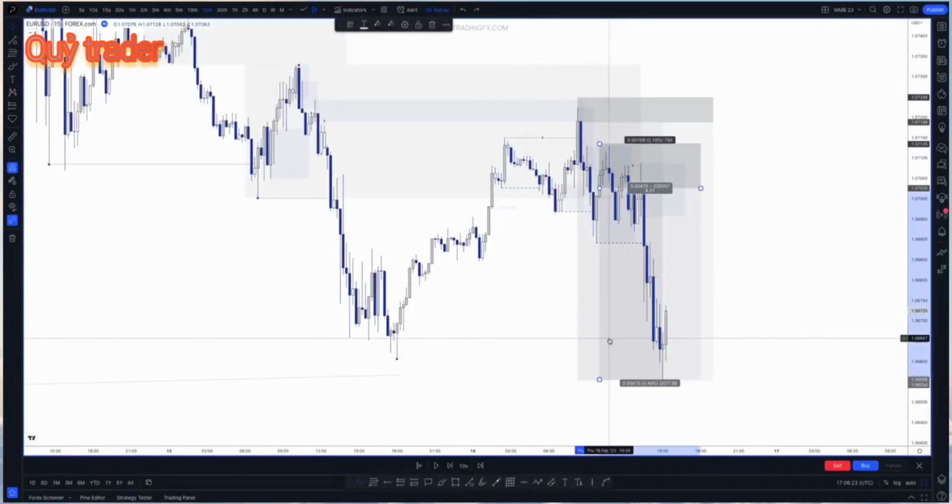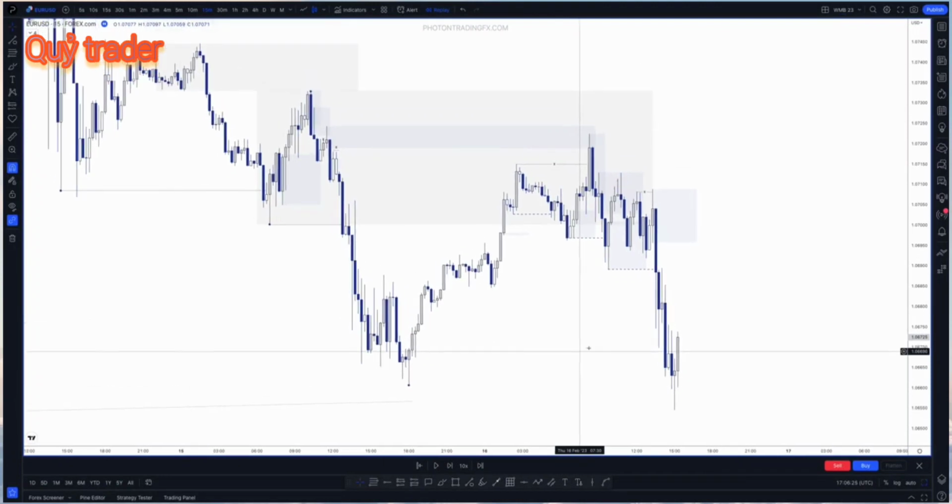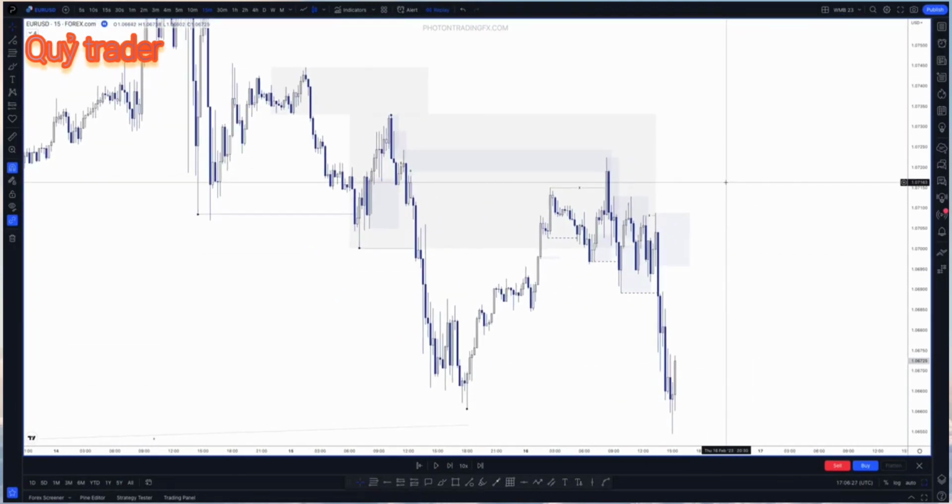Now that whole thing can just be applied if you want to enter on the M5 or M1. It's all the same thing. Like at the time of recording, M1 entries is the main way in which I trade, and I view all of that the exact same way. It's just that when price comes into these blue boxes, those blue boxes are my medium time frame. So when price enters them, I'm then doing what we just spoke about, but on the M1. So it's just the fractal nature of it.